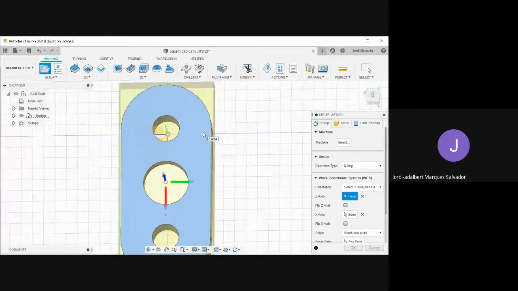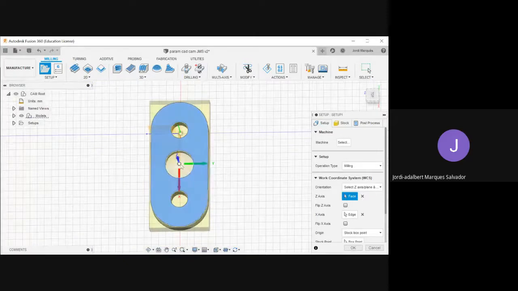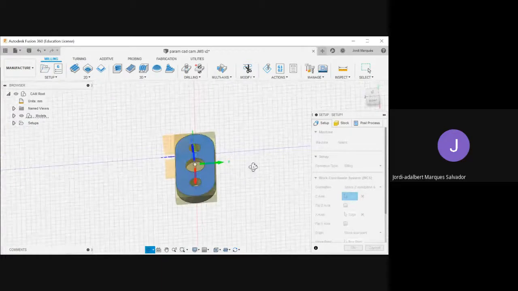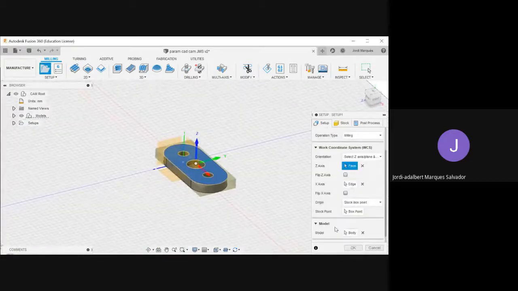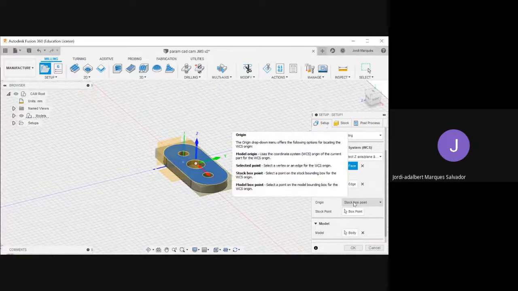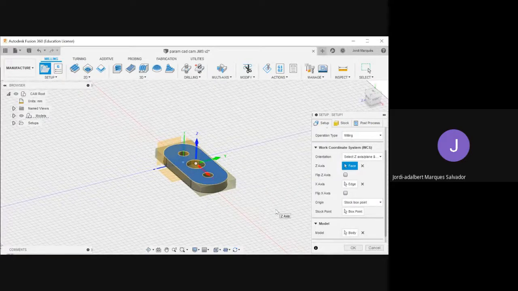So you need to be able to go to this point, or very close to this point, and know that this is your 0. Also, an important thing here is that we are saying it's the stock box point. So we are working with the stock box point. If we add 2 millimeters up to the stock and you just touch the 0 of the stock, you will know it.